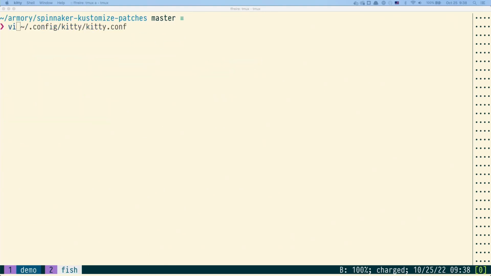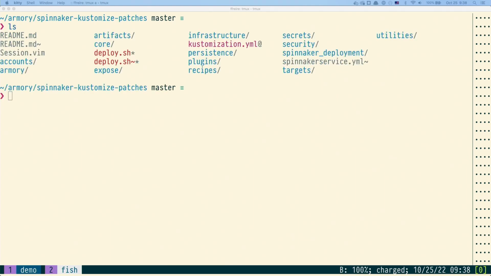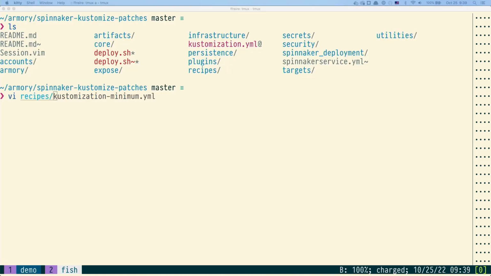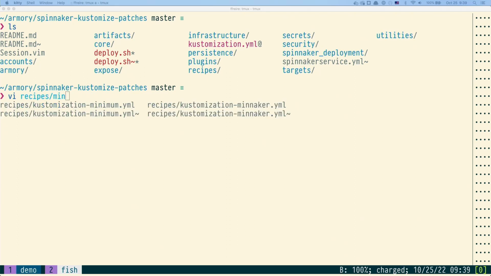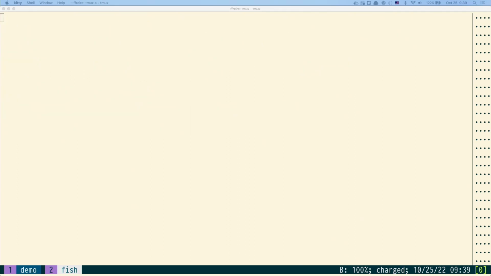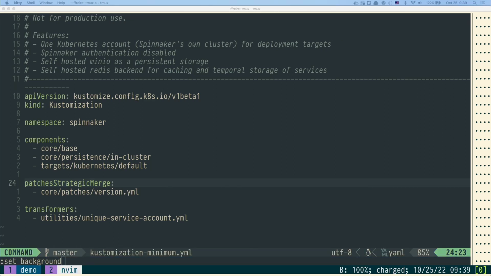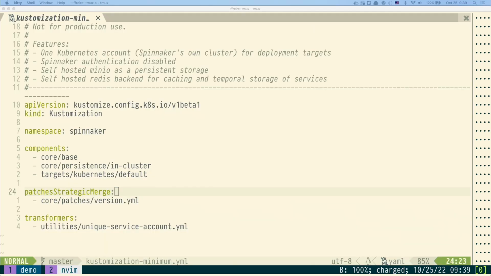Okay, so what you'll end up finding in this directory is a whole bunch of different patches that you can use to configure services. So what we're going to look at first is this recipes Kustomize minimum, and I'm going to make sure that this is correct for you, so you're not constantly switching colors here.